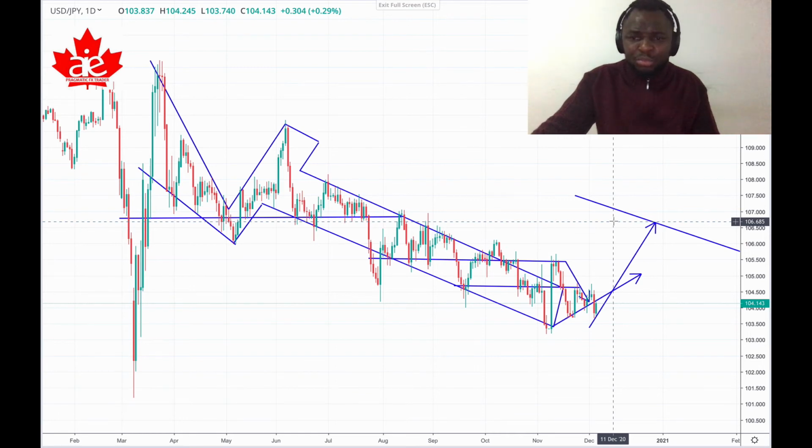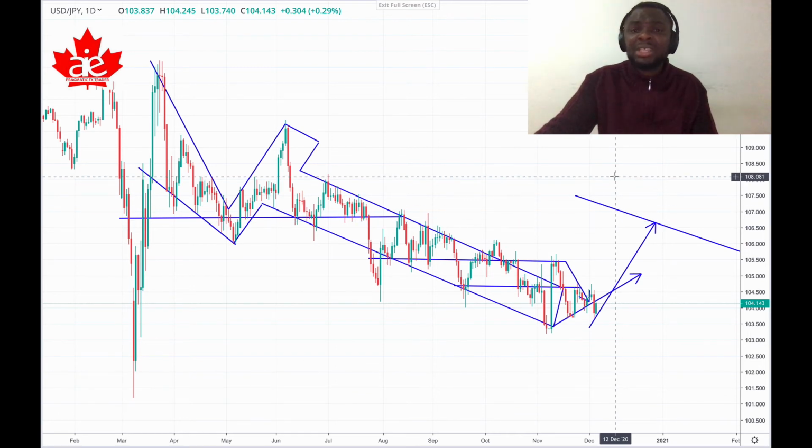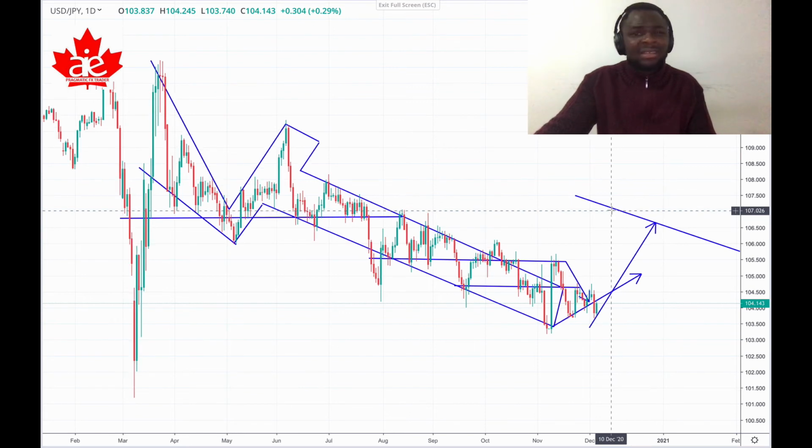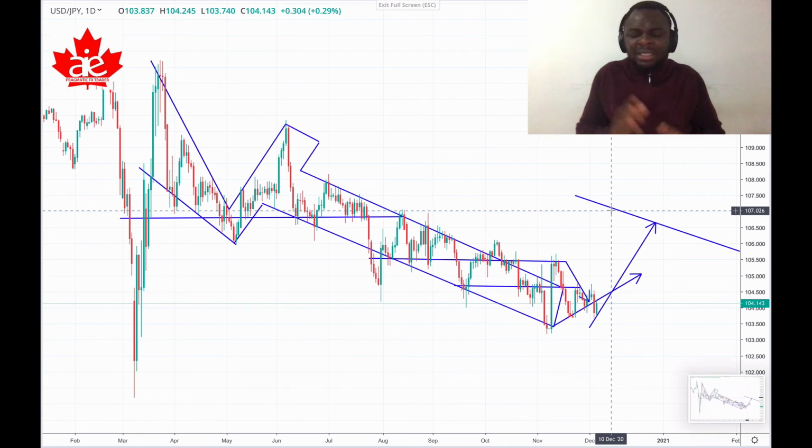Whatever makes it beat this point, then it has officially become a solid uptrending market. So should it break this very point that I called, then it's a solid uptrending market. You can't really beat that. This is one of the keys of the US dollar. But to me, what I see in this place is that the market is an uptrending market. The rally might not move long, but don't let me deceive you. It's an uptrending market.